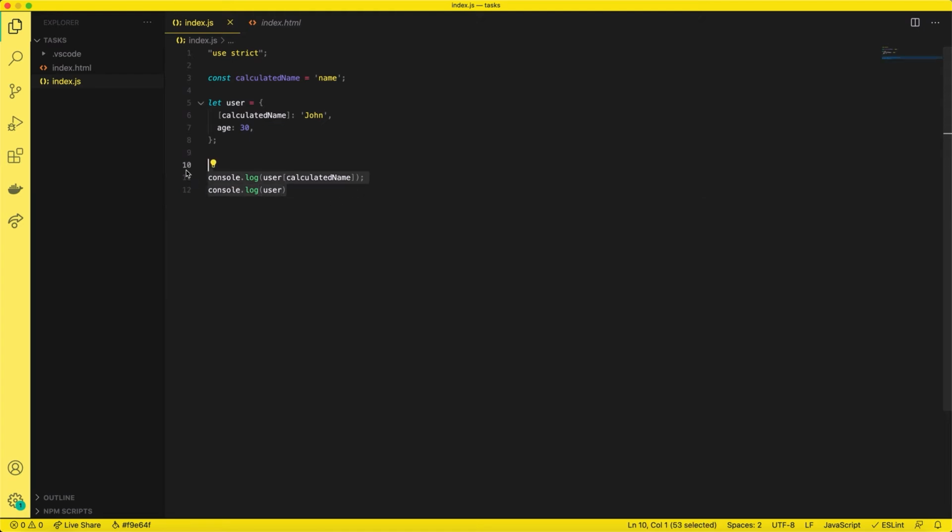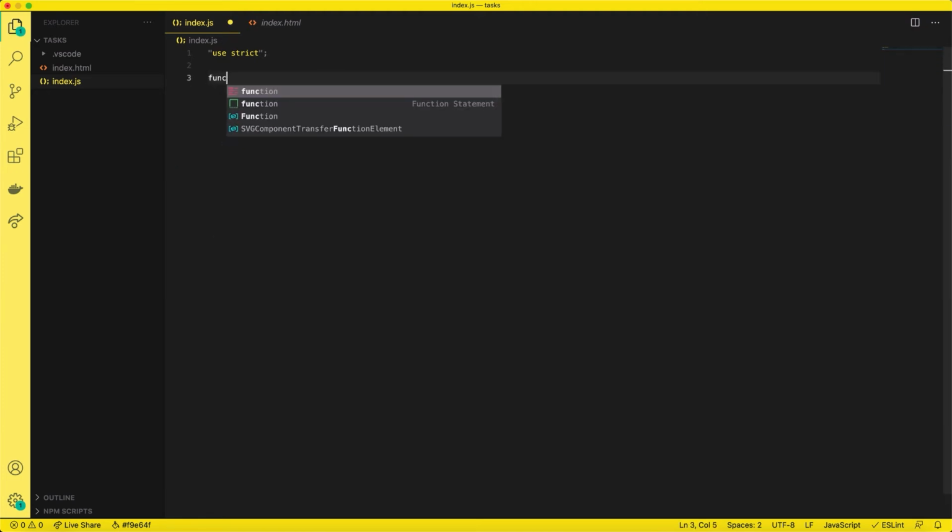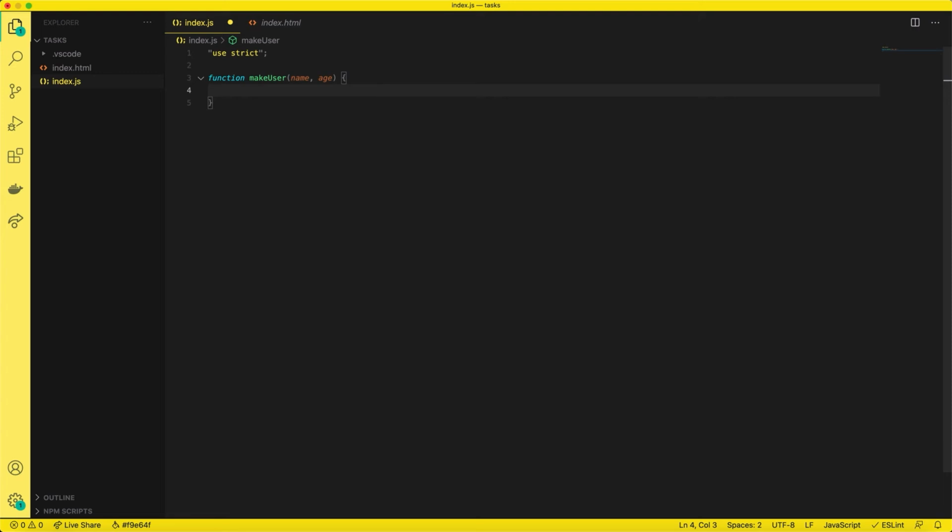So I'm gonna get rid of this, and probably just everything, start fresh. I'm gonna say function makeUser, and it will be taking two parameters, name and age. And right here, my function will be creating a user, which is going to be an object that will have a name property that will contain a value of a name parameter over here.